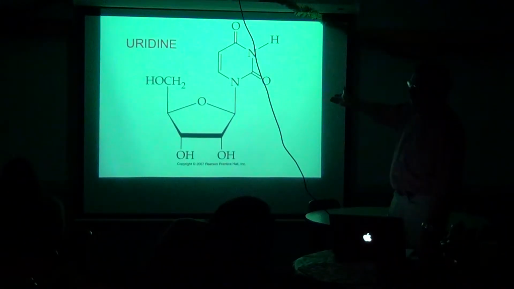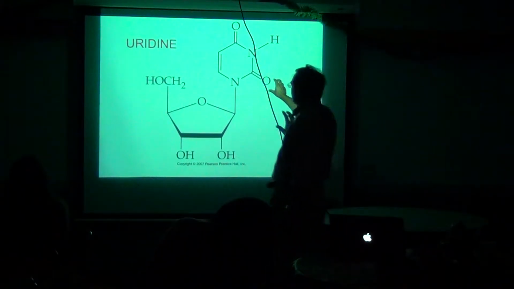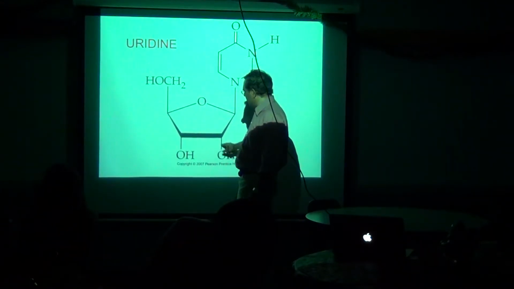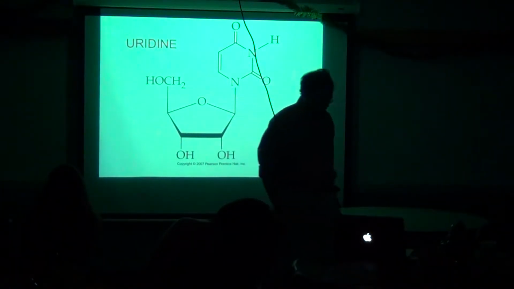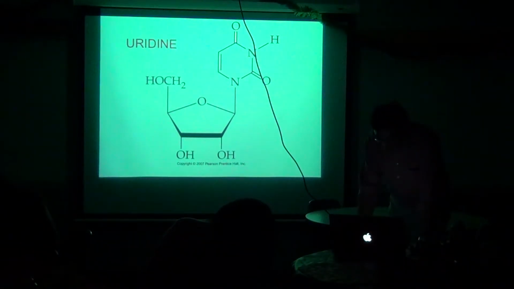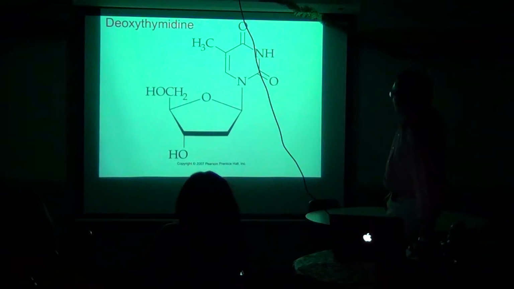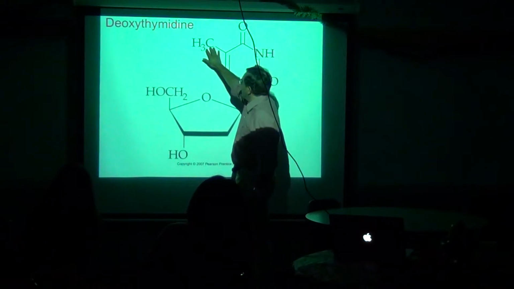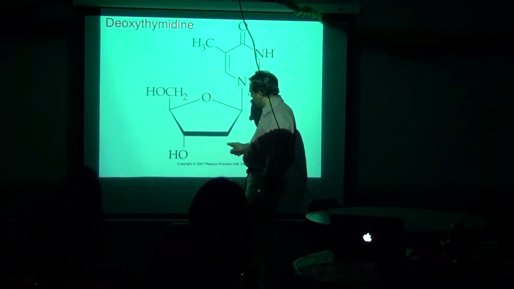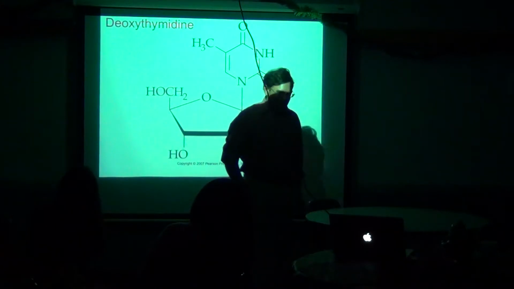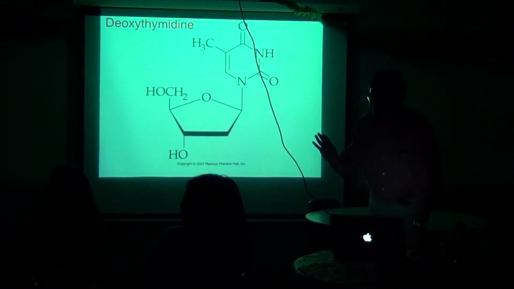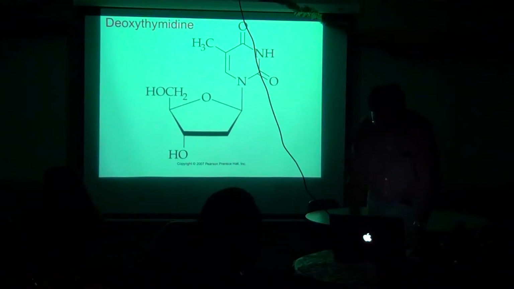This is an example of uridine. Here the uracil base is attached to a sugar, and always check this position. It's a hydroxyl group, so it has to be RNA. So it's a ribose sugar. And here is an example of a deoxythymidine, where you have a thymine, see the methyl group here, carbon number 5, attached to a sugar, and it's missing the hydroxyl group, so that's why it's called deoxythymidine. This is just to reinforce what we just learned. Questions so far? Clear? Very simple, right? Three components, you learned them, and we know the four bases.